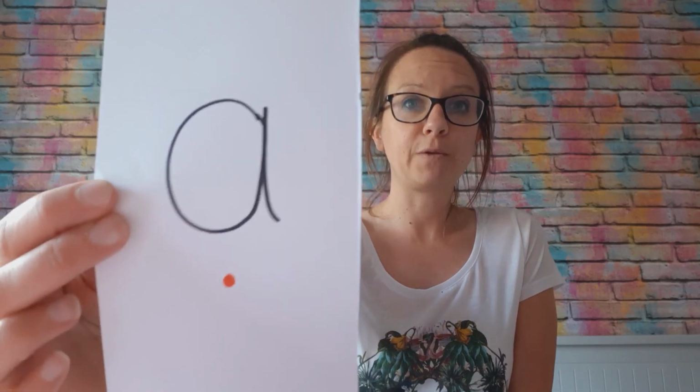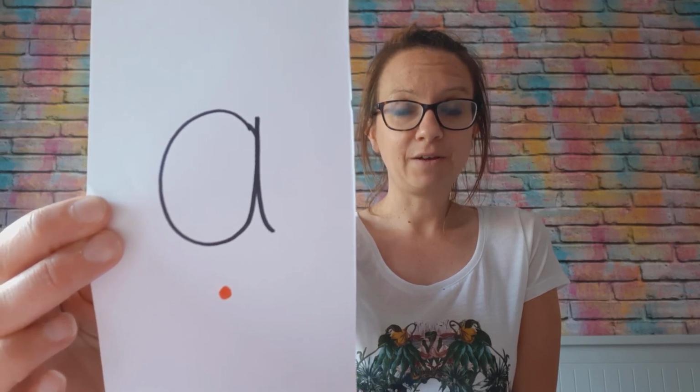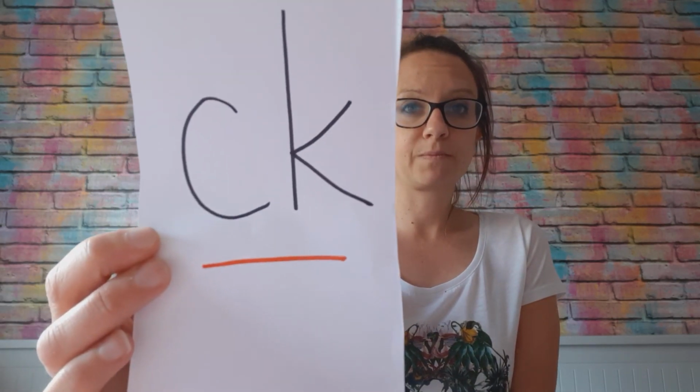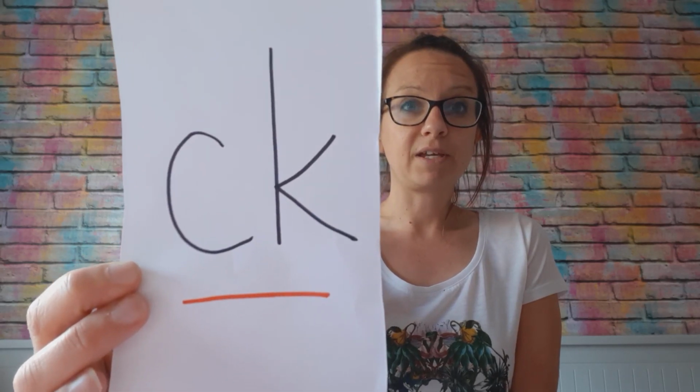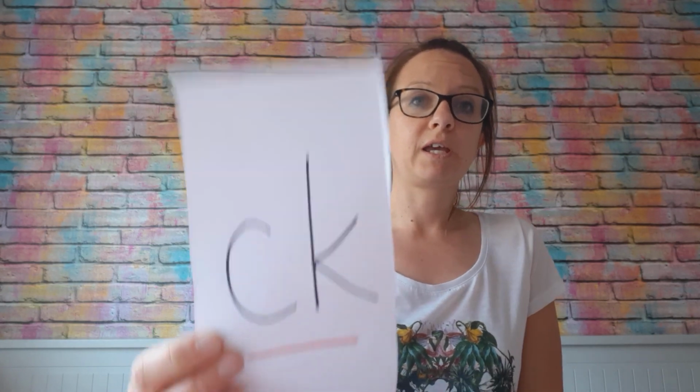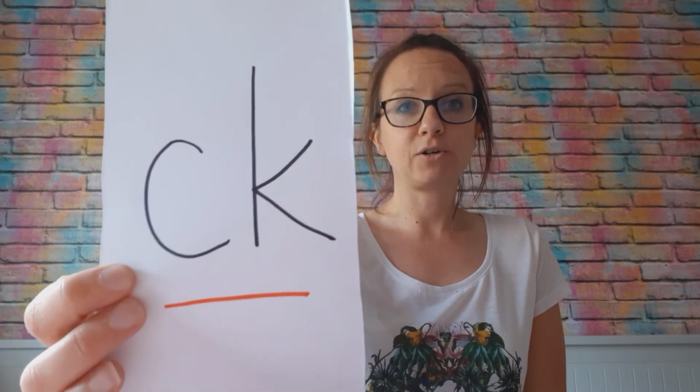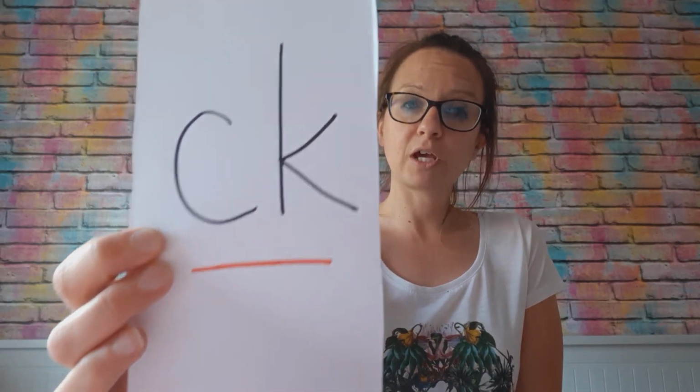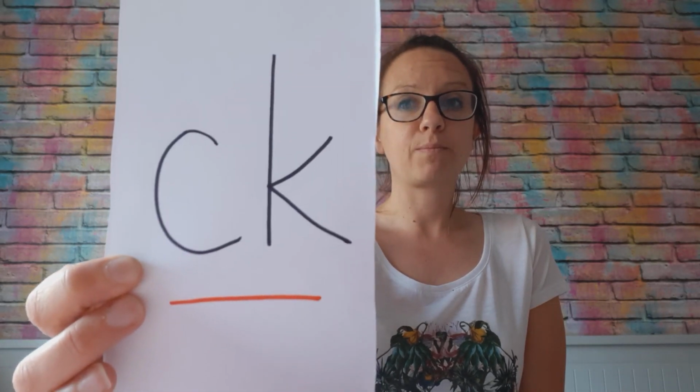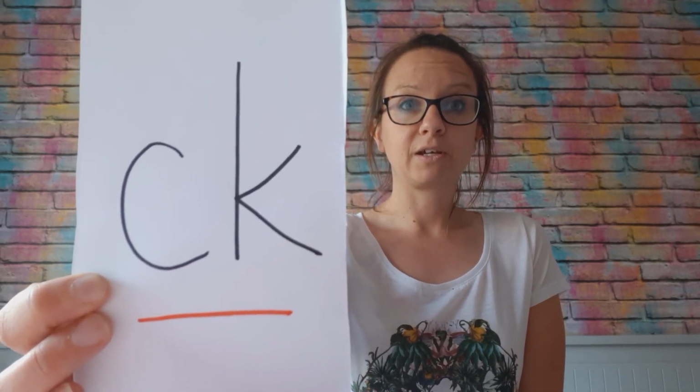I've got some letters that I do want you to use your phonics for now. So sound this one out at home. That's right, that is A. And then this one is one of our digraphs, and that makes the K sound. Remember, the K is in your throat, okay? Sometimes it's just a letter C on its own, sometimes it's just the letter K on its own, but today we're going to look at it being both these together makes the K sound.